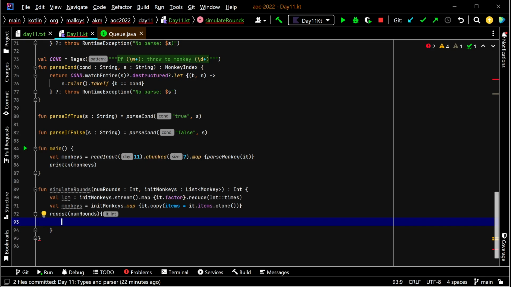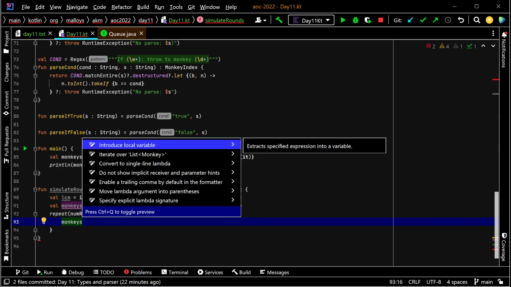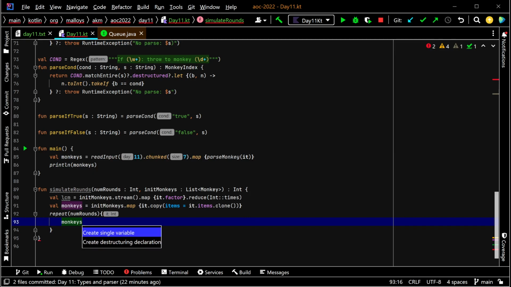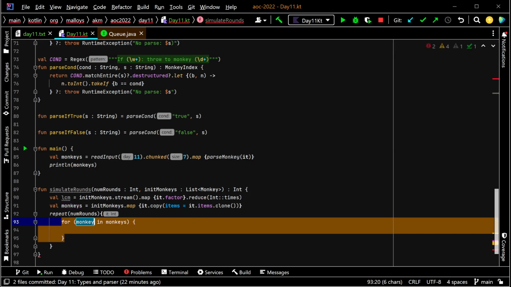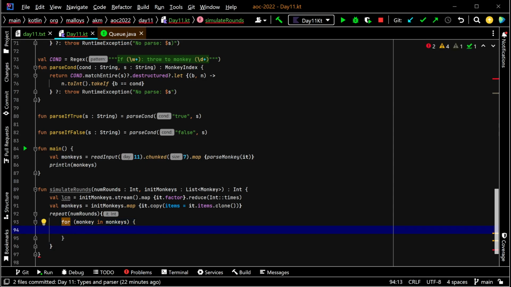Okay. So I think I basically say monkeys, iterate over it, please. Yeah, I don't think we want to destructure that. Thanks. We're going to say val. I don't know.